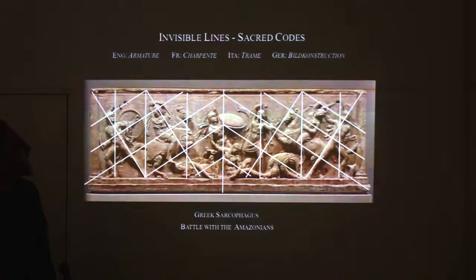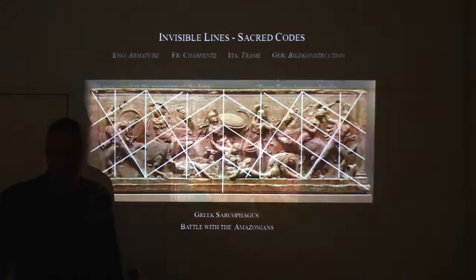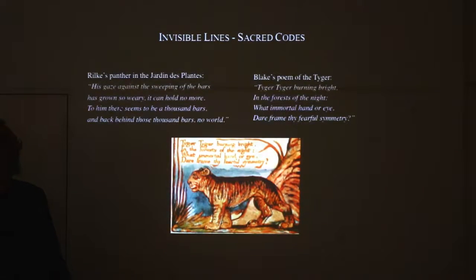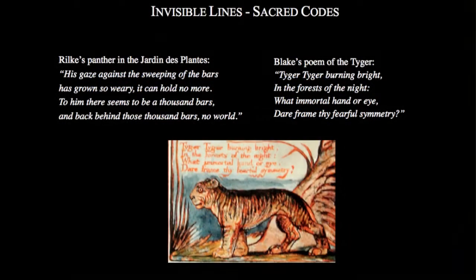So one thing I've come to notice teaching this is that often students will begin a painting with lots and lots of lines, because I'm going to show you lots of lines during this presentation. And it gets to the point that there's so many lines underlying their drawing that they start to become a little bit inhibited. And it made me think of this poem by Rilke, where he was sitting in the Jardin des Plantes in Paris, and he was watching this poor panther caught in a small cage in the zoo, walking around in tight circles.